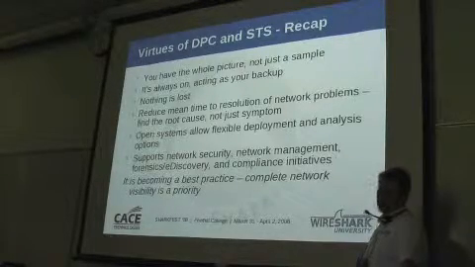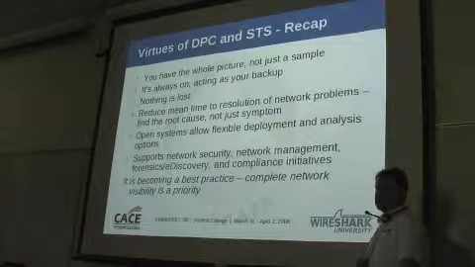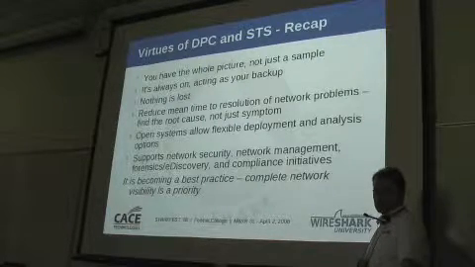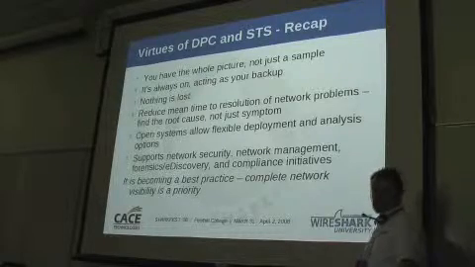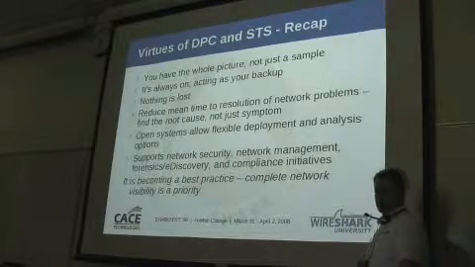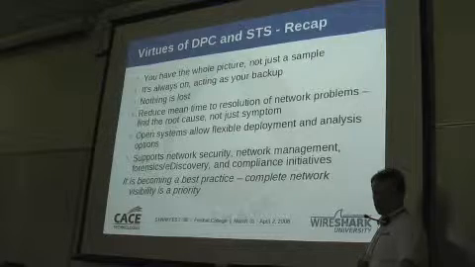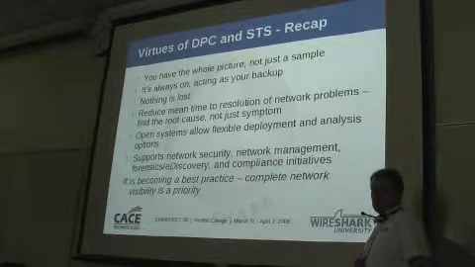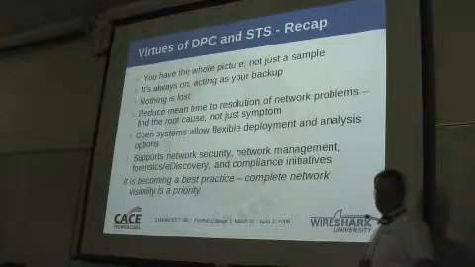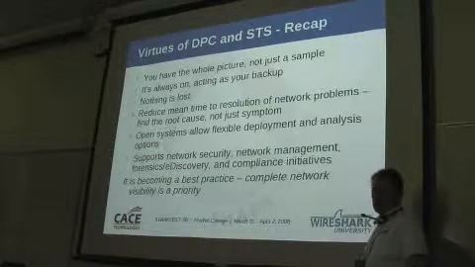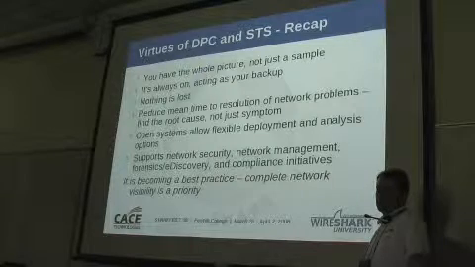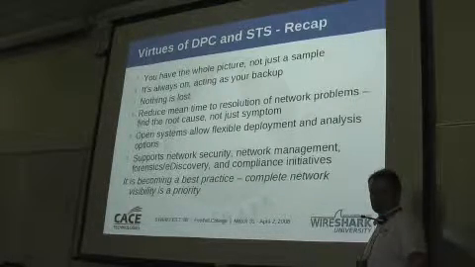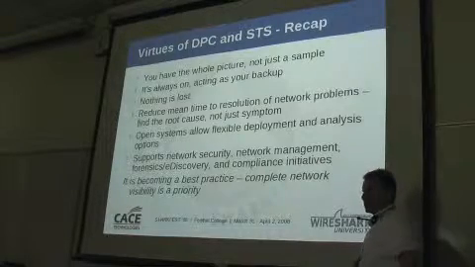The core areas where we see it as important are network security, network management, forensics, and e-discovery, as well as compliance. We do see it becoming a best practice for complete network visibility. I think it will become a best practice in the near future, much as firewalls have become a best practice today.